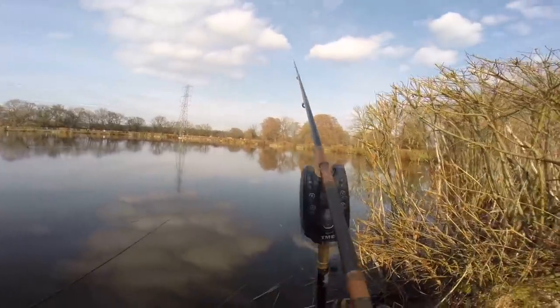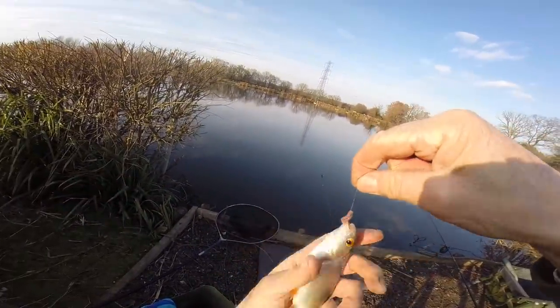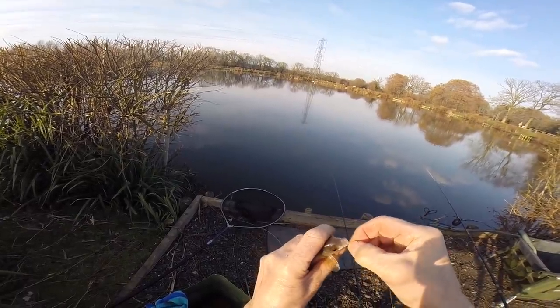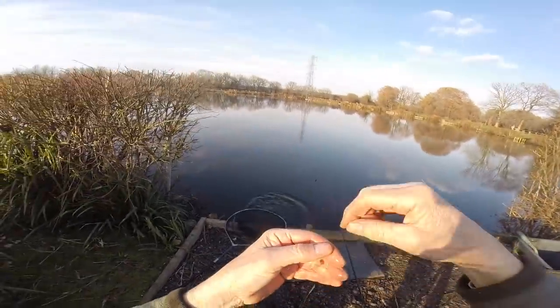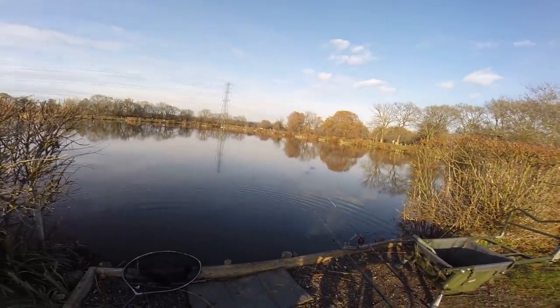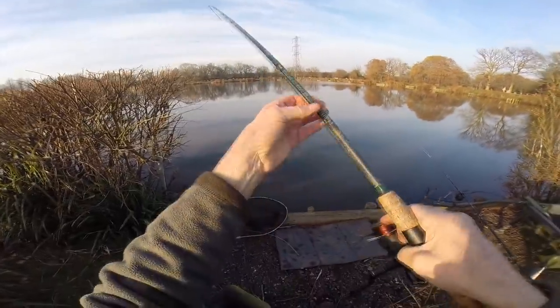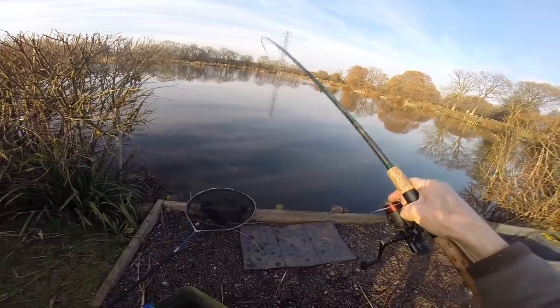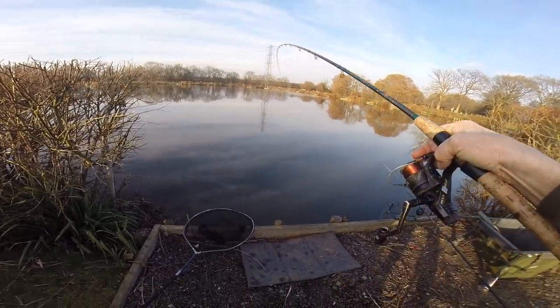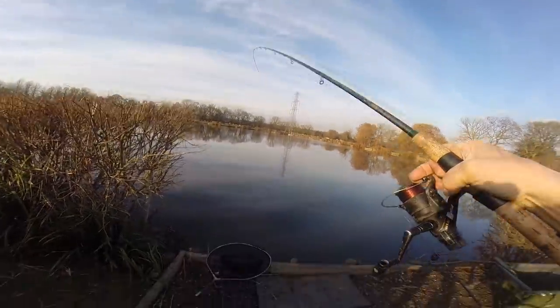I'm going to leave this one out to fish on its own - it's got two chances, as the saying goes: one and none. So I can even float fish here and have a quiver tip there. It's on the buzzer and it's also on the quiver tip. I'll leave that in and see if we can luck out. There we go - another pristine roach here. So the float is the way to go. Lovely colours in that one, not much on the quiver tip one. I'm using the same piece of worm.